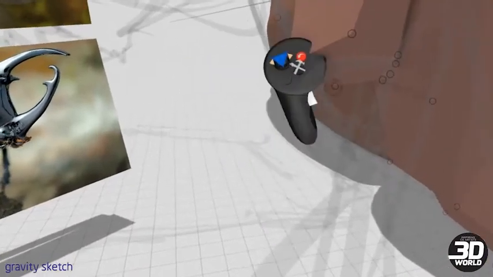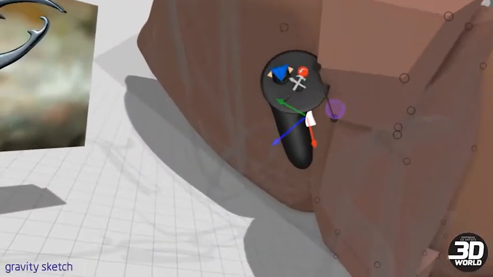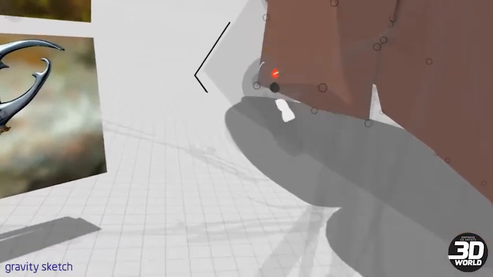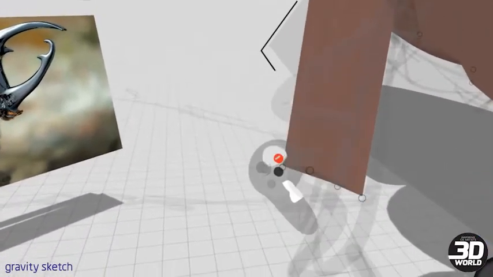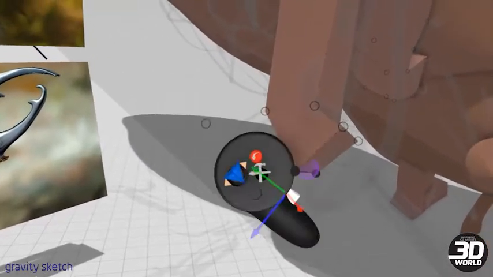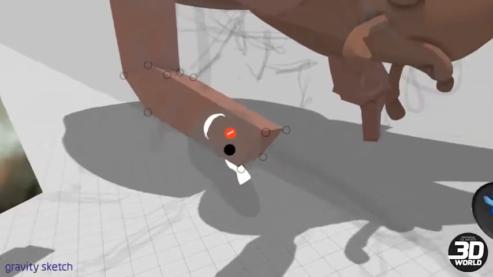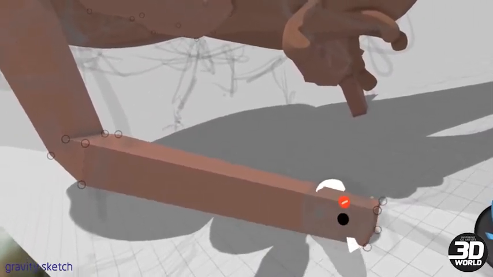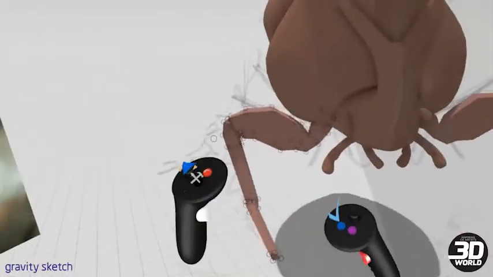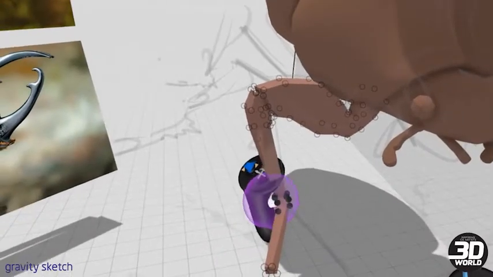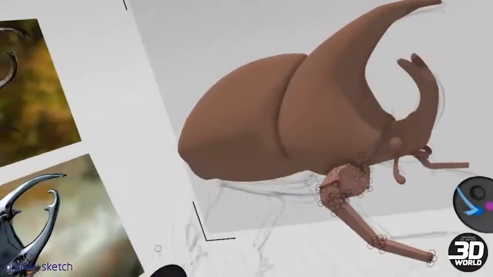You can hear my chair creaking as I move around. It's quite funny. And then from here, I'm just going to go all the way down here in one big go. And then same again here. And same again here. And that means I've got it finished, at least the layout, so I can see if I've done it how I want to do it. And it's not too far off. I'll take that for now.